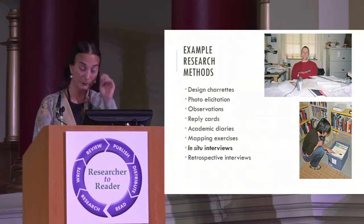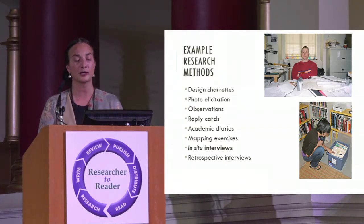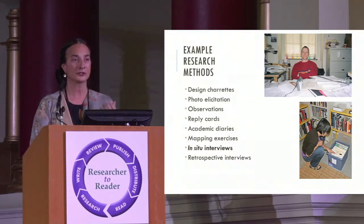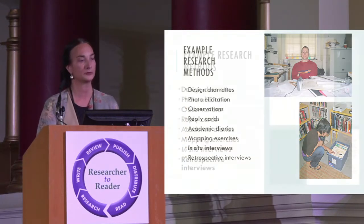Below is a PhD student we interviewed in her apartment. We questioned her about the books on the shelf: When did she choose to check out a book versus purchase one? What made her decide she needed to own it? When did she print things out? What tools did she use? Similar types of questions producing rich contextual understanding.